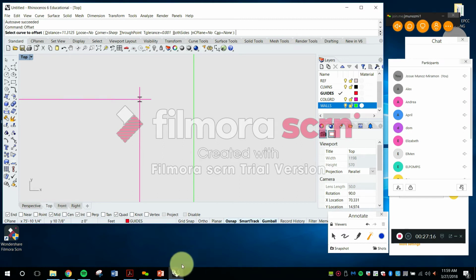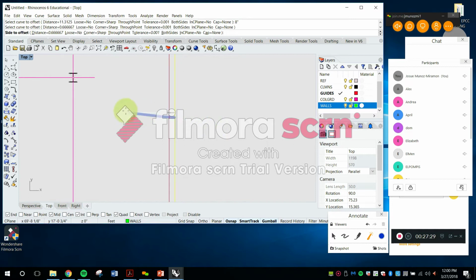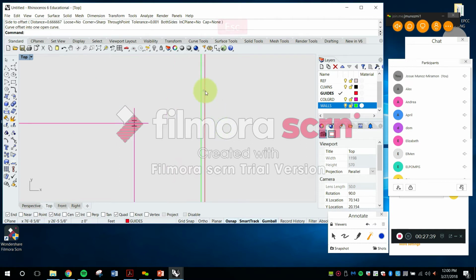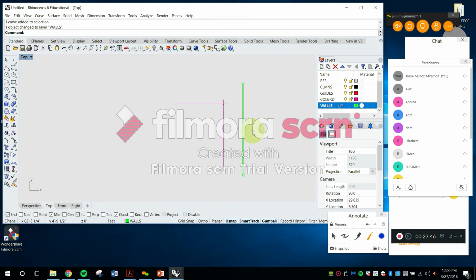They're actually kind of big because it's even further out. So I'll do a number of them. I'll start with 8 inches, and from there we'll work with different ones. And then I offset. Be careful which way you offset, because if you offset inwards, you're going to start taking away from the dimensions from the column to the edge of the wall. So you should offset outwards. And again, make sure that you're on the right layer, which is walls right now.